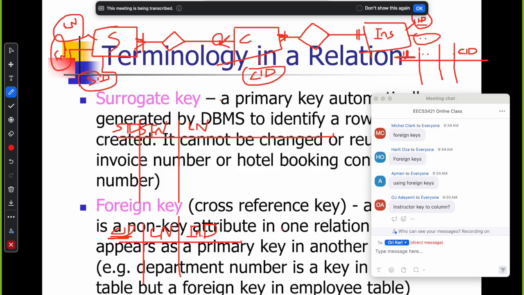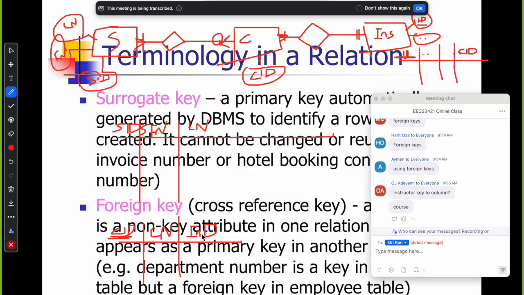Adding instructor ID to the course table, exactly, that is the correct one. Why? Because each course has only one instructor. So adding instructor ID to the course table doesn't cause any issues, right? So we have, let's say, course 3421, the database course. And what is the instructor? Let's say Mona, and my ID, let's say, is 1.